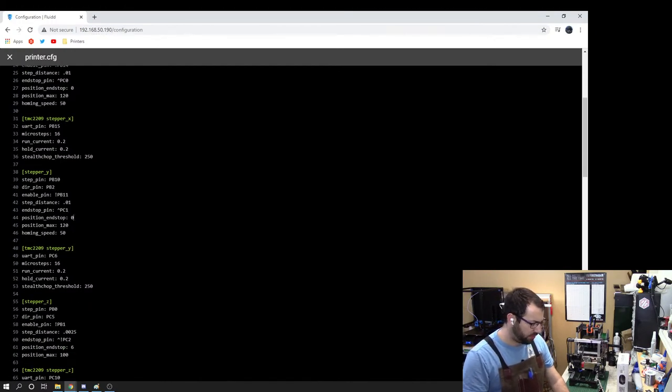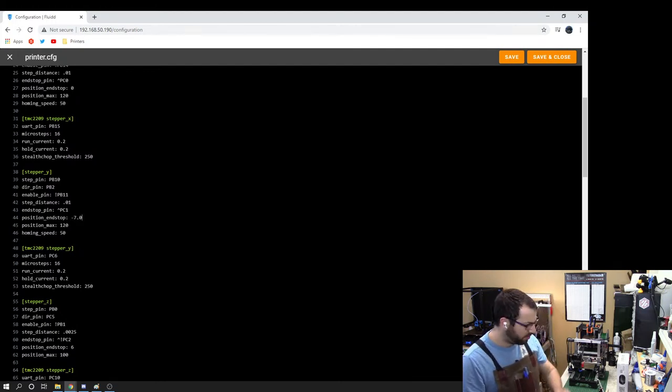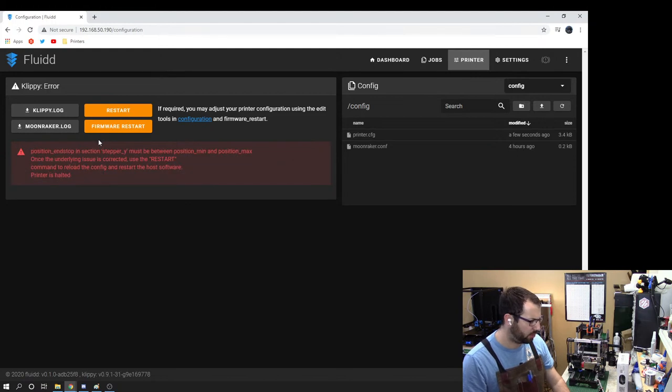So my position for the end stop now is -7.0. Position max, step distance. I think that's right. Homing speed. Save and close. Restart firmware. Wait for it to reconnect.